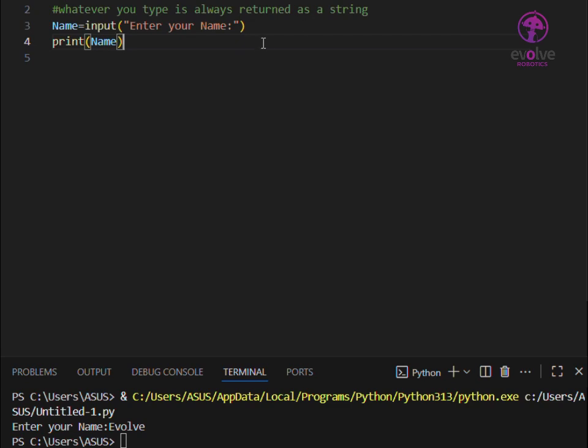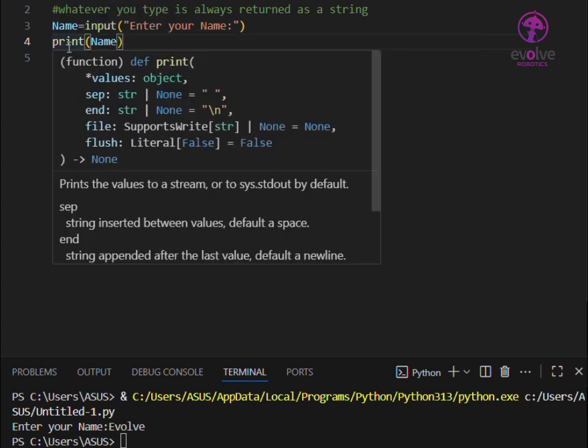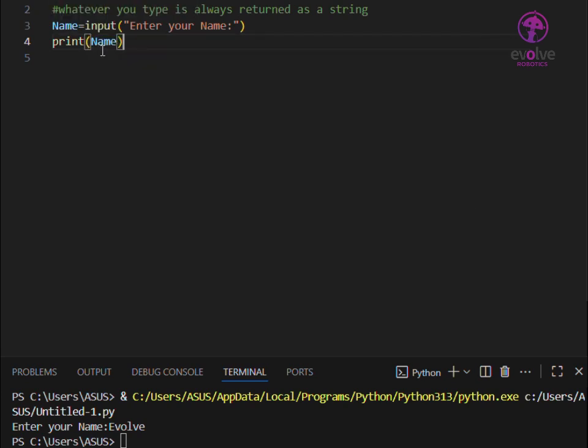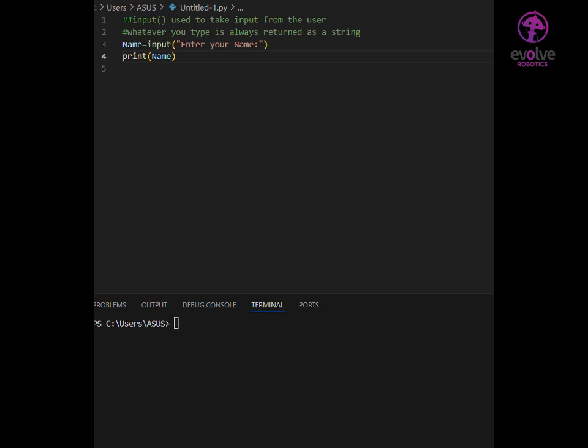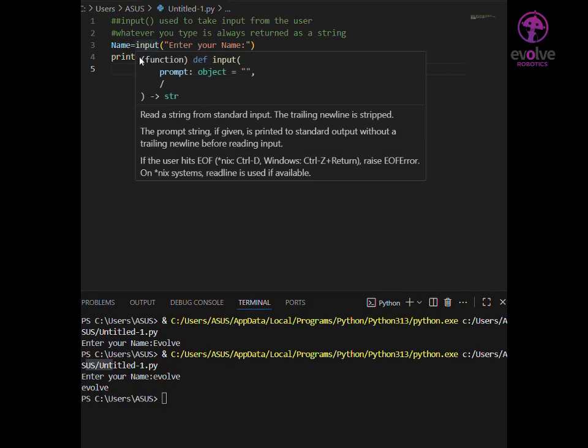Here the input function will return the entered value into this variable, and we are printing that value using the print function. The prompt will be replaced by whatever we are entering, and it will be stored into this variable, and we are printing that. When we run this program, first it will ask "enter your name". When I enter my name and click enter, we can print the name that we entered here, right? So in this code, the input function will take the input from the user and store it into this variable, and when we print that variable, it will show the result. So in Python, when we use this input function, whatever we are entering will be read as a string.